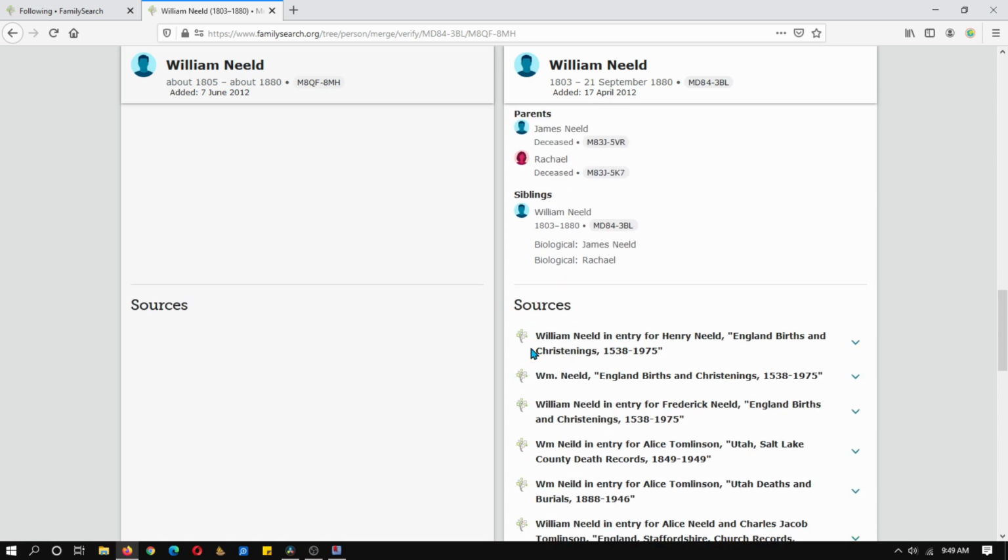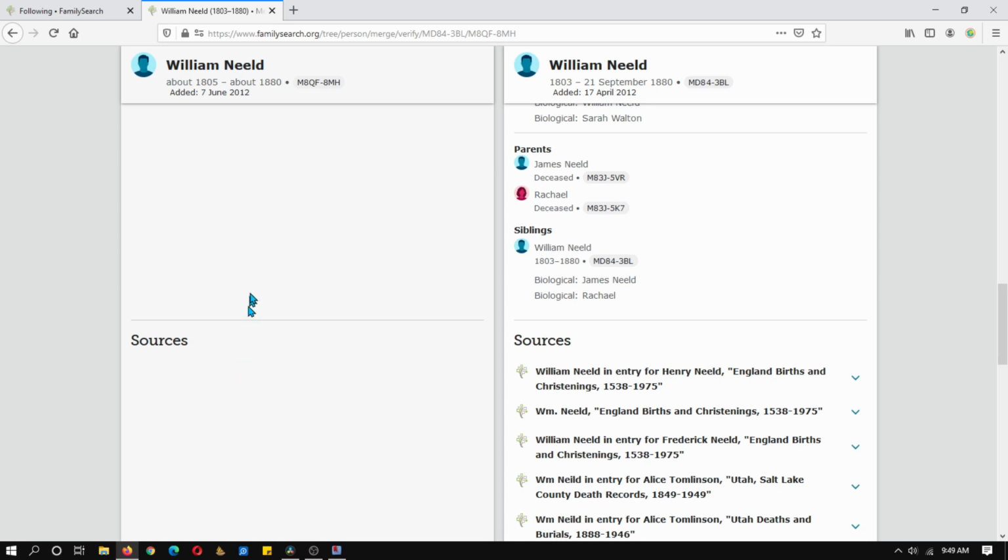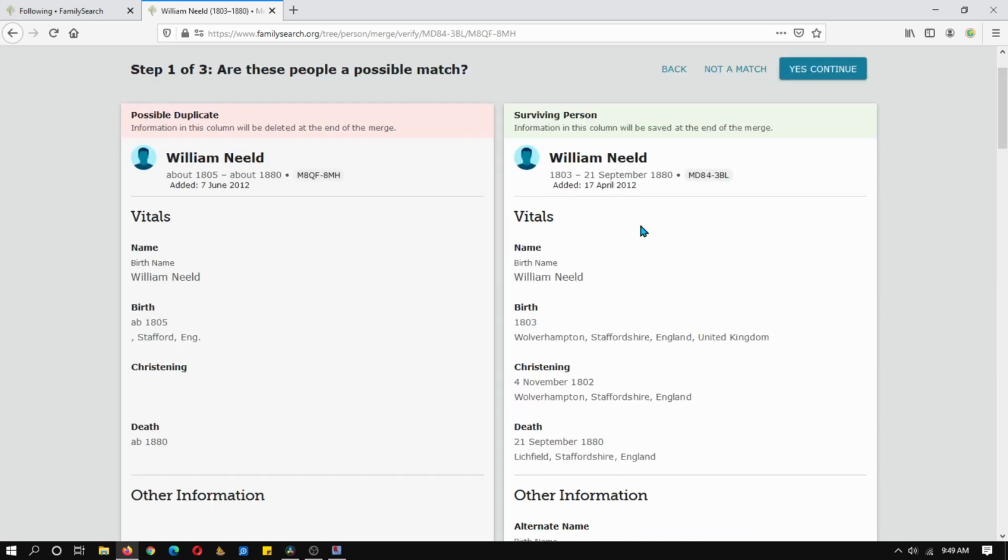And then let's look at what else is here. Not much else. There's not even a source. Excellent. I suspect that these two are the same person. Although the birth is vague here on the left, it is pretty close to the birth on the right, and the death is also pretty close. So the details that these two people are sharing are at least somewhat unique. I would doubt that there's another William Neild who was born and died about the same time. Maybe if the names that we were working with were a bit more generic, then I'd possibly hesitate in attaching them. But it seems somewhat unique, and so I think they're the same person.